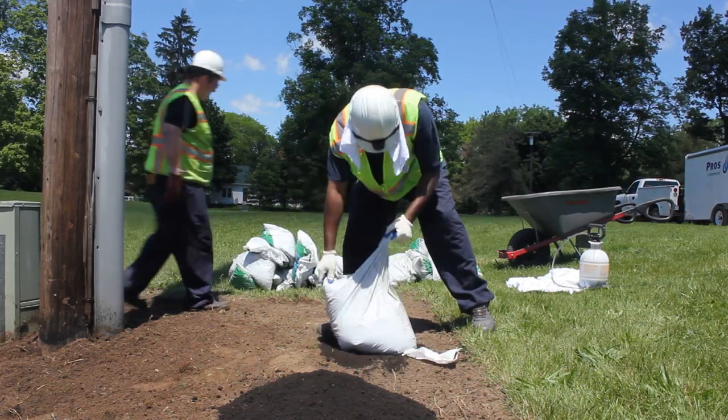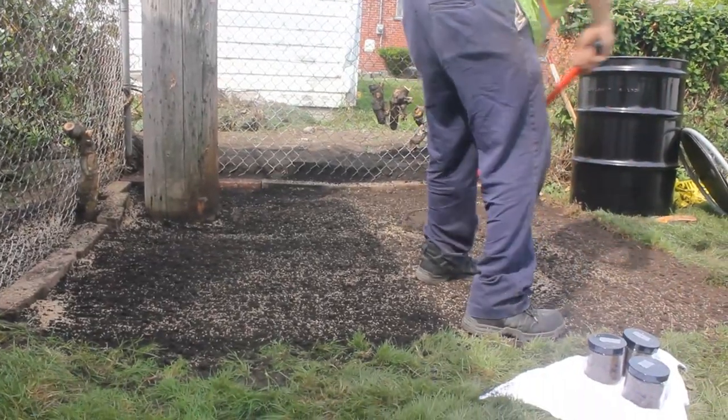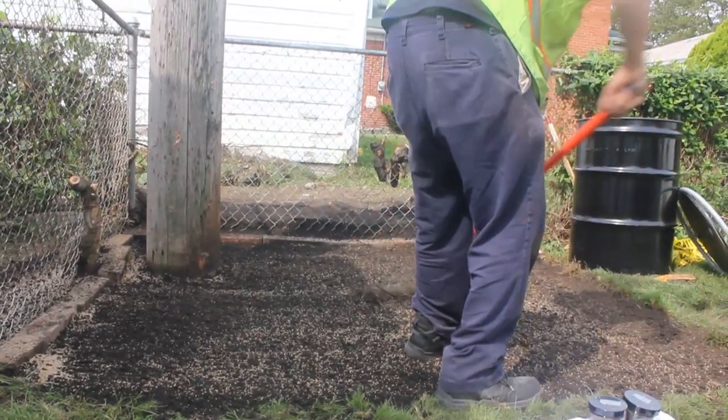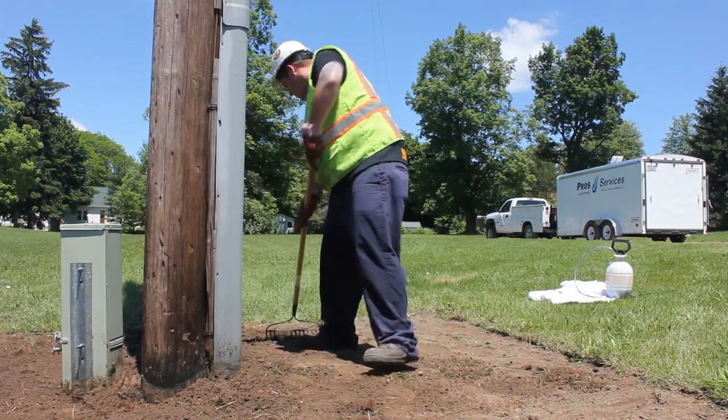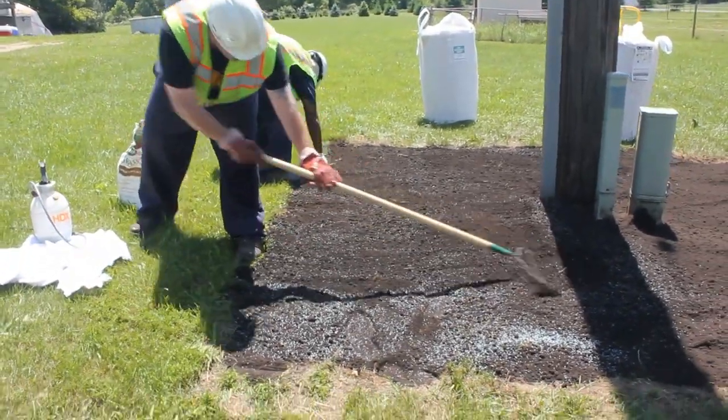Replace the landscaping, restoring the topsoil or grass seed. The job is complete.